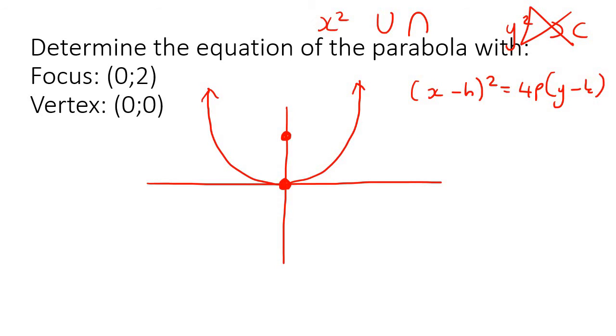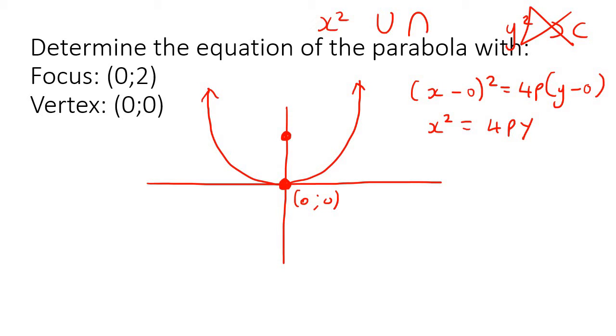Now, let's go fill in the vertex. Remember, that part there is usually the vertex. In this equation, the vertex is at (0, 0), so it hasn't moved any units to the right or left, and it hasn't moved any units up or down. If you simplify that, you'll just end up with x squared equals 4py. So h and k are 0.